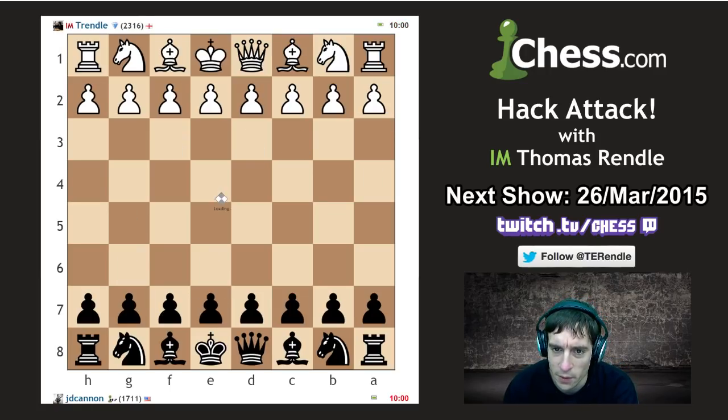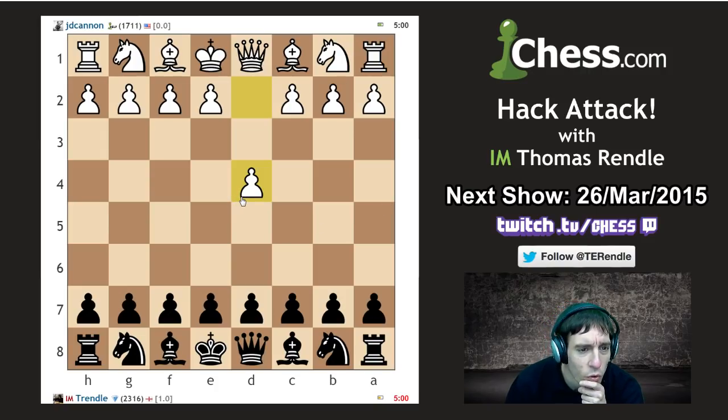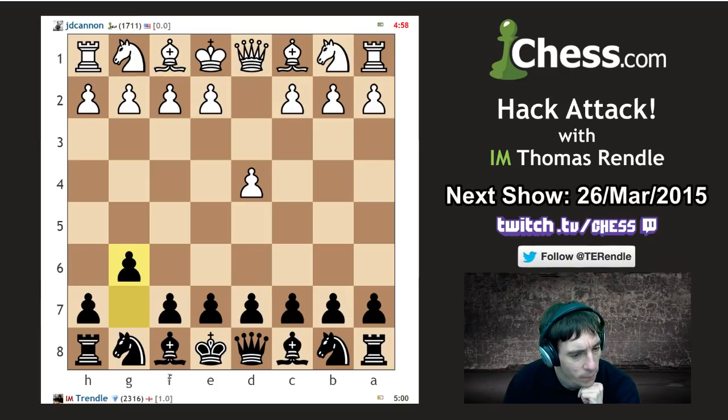Alright, into game number 2. I think we're gonna make this a 3-game mini-match, whatever happens. Okay, 1d4. Let's see if we can play something a bit more offbeat now. Dunno. What am I thinking? Struggling for a move 1. That's not a good sign. Okay, I kind of feel like playing a hippo.